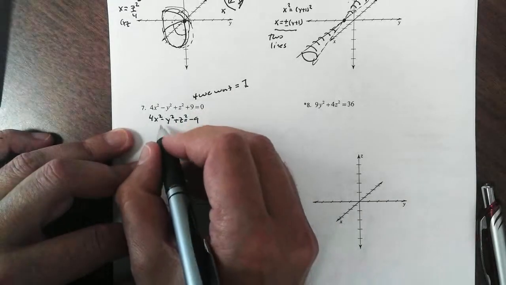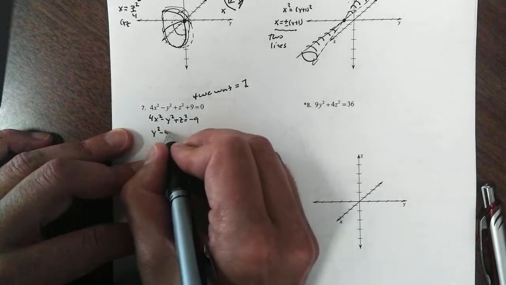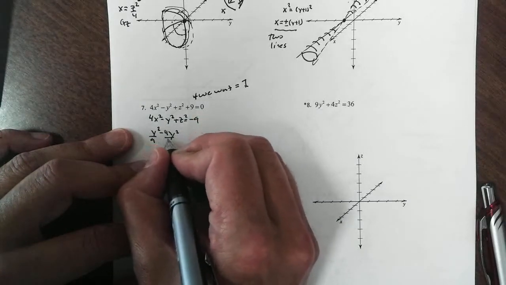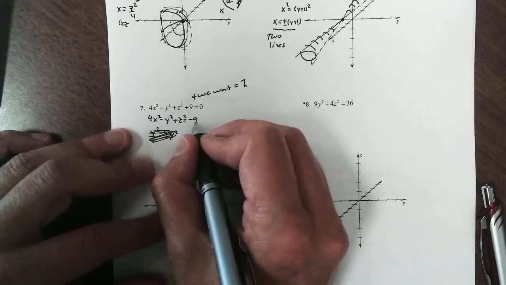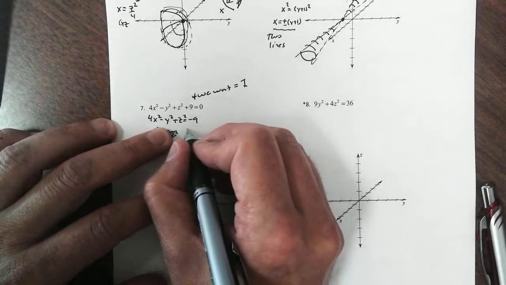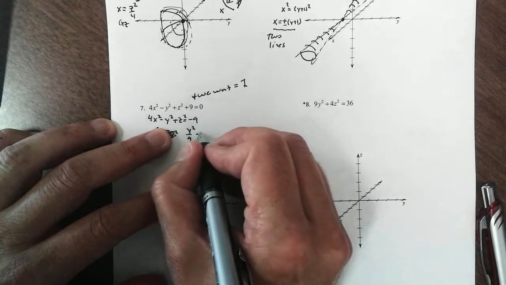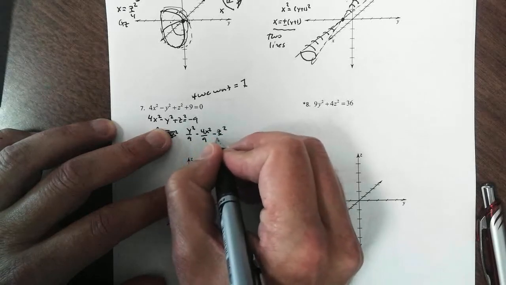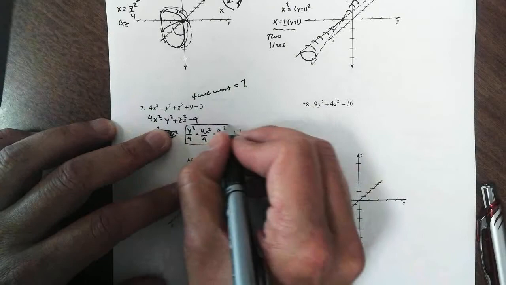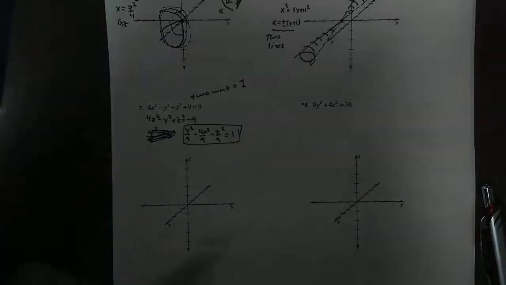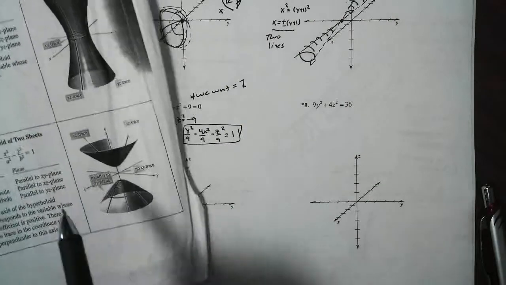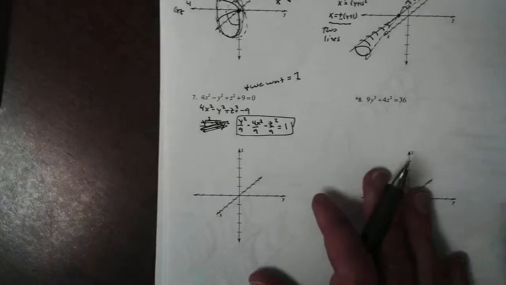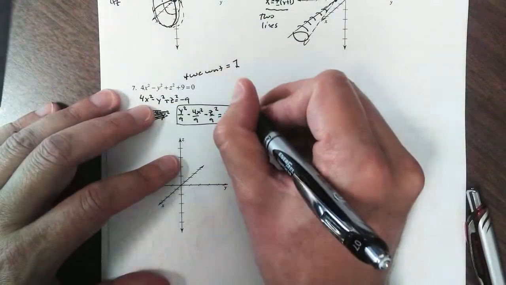And if I divide by -9, we would get... oops, I messed up there. Let me start over. There we go. Divided by -9, we would get y²/9 - 4x²/9 - z²/9, and that's going to equal 1. And hopefully you recognize this is our hyperboloid of, let me see here, 2 sheets right there, where 2 of them are negative or 1's positive. So this is our hyperboloid of 2 sheets.